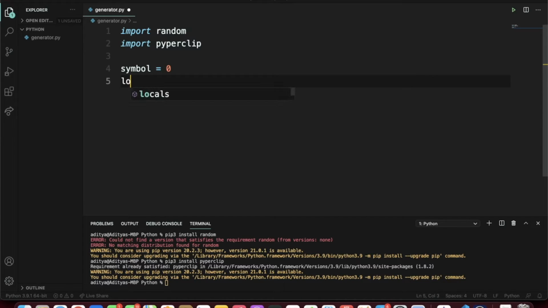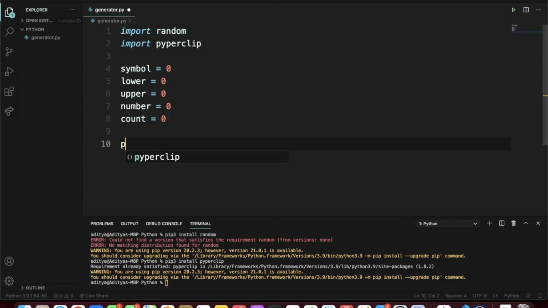We can say lower for lowercase equals 0, upper equals 0, number equals 0, and count equals 0. Count is going to be the length of our password.